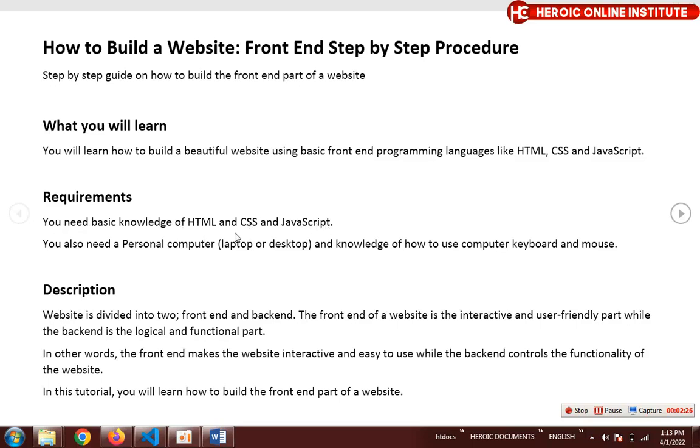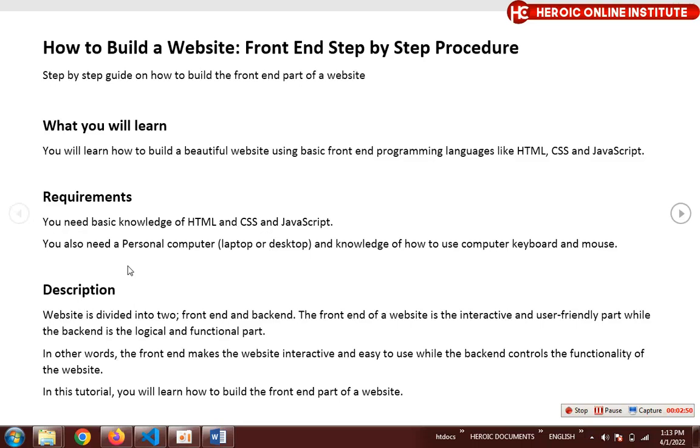You need to learn HTML, CSS, and JavaScript before learning this course, because we are going to use the languages to create the kind of website that we need. If you have no knowledge of these three languages, you might struggle with this course. Not you might, but you will struggle, surely struggle, because you will not understand what I'm doing. But once you have knowledge of these, you will excel.